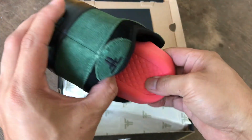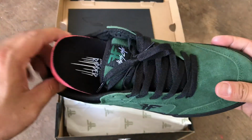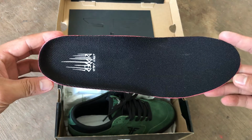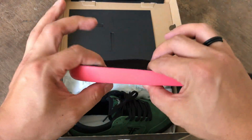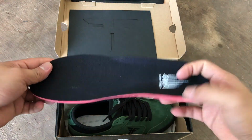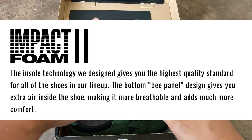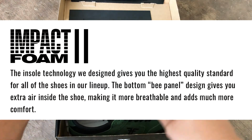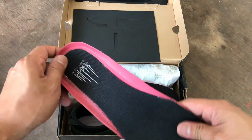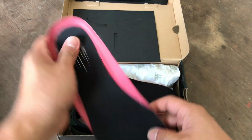The insole has changed. It looks like they're using the Impact 2 style insole for these Fallen Rippers. They're really very good, man, I'm telling you that now. Good insoles. Compared to the first ones when they came back, they had these red ones. Let me go pull that out for you. So that's the new third year back insole, and these were the first year back insoles.